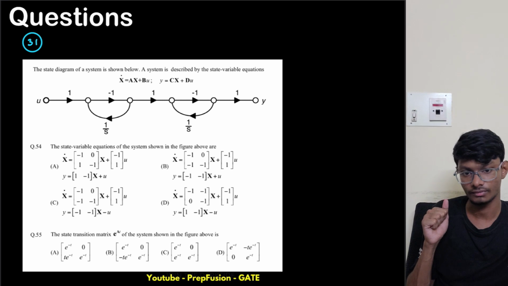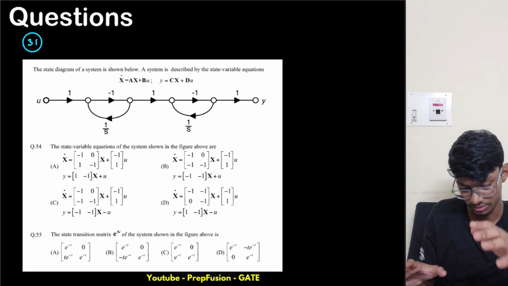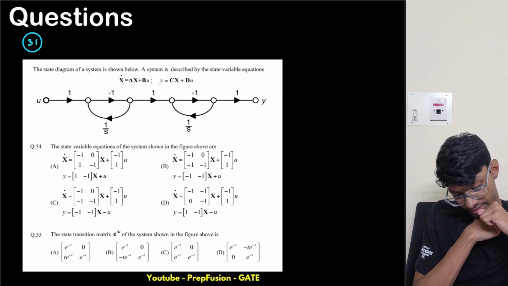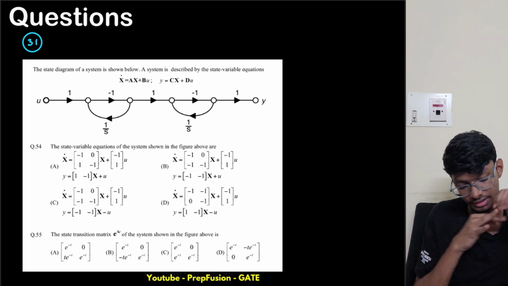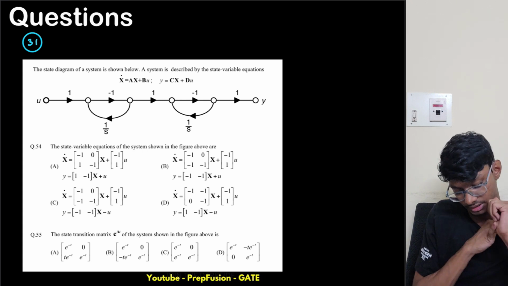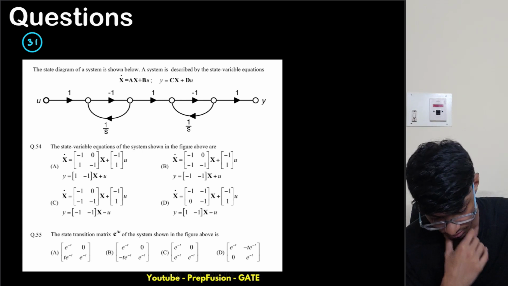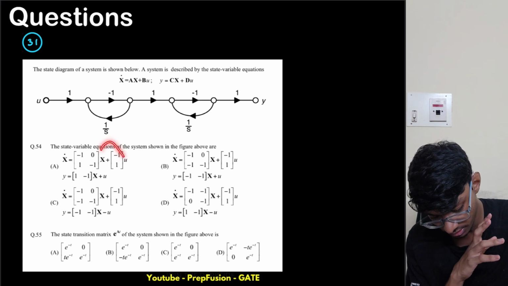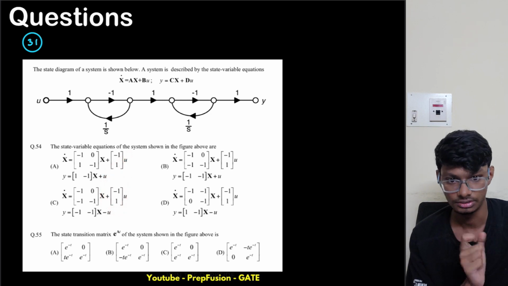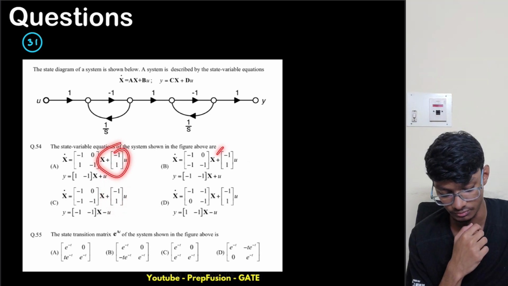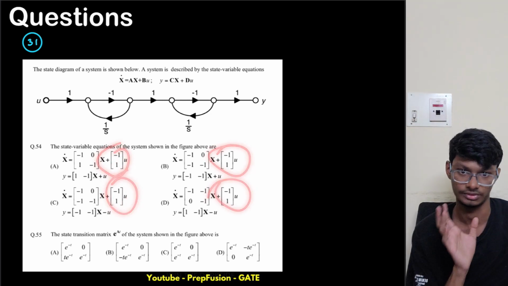So you solve the question. A state diagram is given again. You have to find the state equation and the state transition matrix. The state transition matrix again you can solve using properties, and the state equation is difficult this time. Try to solve it. Here they have given you this hint that this is constant. Take the help of this hint. From here you will understand what to choose as x1 and what to choose as x2.